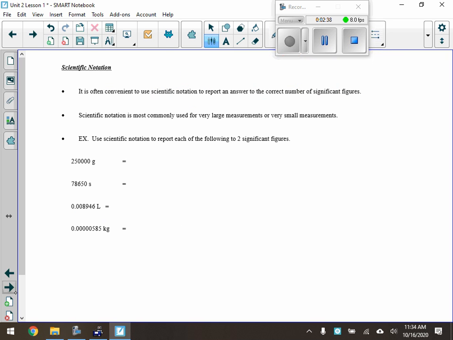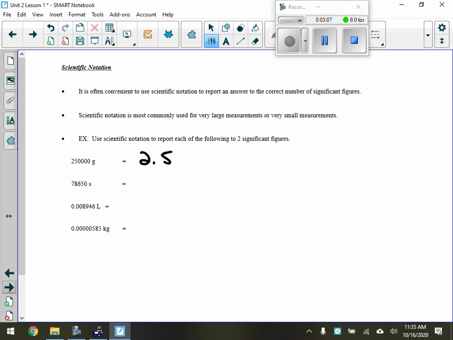All right, we talked about scientific notation. You will have the questions that you get today for homework. This will happen. In some cases, we're going to have to use scientific notation to represent my answer, because if you only have 2 significant digits and your answer is like 145, well, we need to use scientific notation because 145 is 3. If we only need 2, we're going to have to use scientific notation. We're going to have to do some rounding.